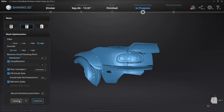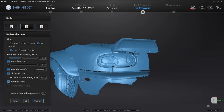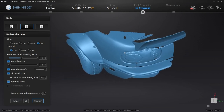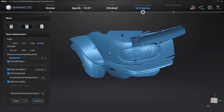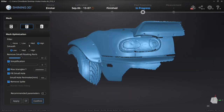Here we have a pretty decent model of the back end of the Miata. You can see our ducktail, you can see our rocket bunny kit — we can pan around, you can see the dent in my quarter panel. This is going to be great as reference data. If you want to build something, let's say canards or redesign your taillight housing, all the data you need is here to trace and do everything you want to do. You can play with all of your mesh options and get the best model. Let's hit confirm.